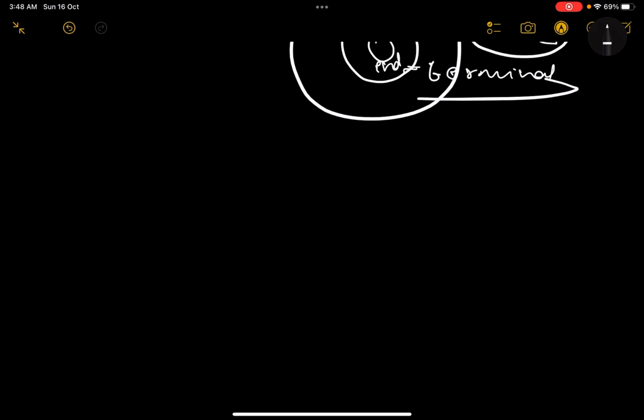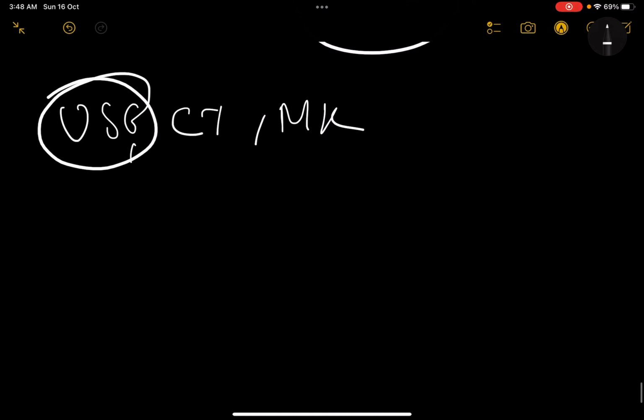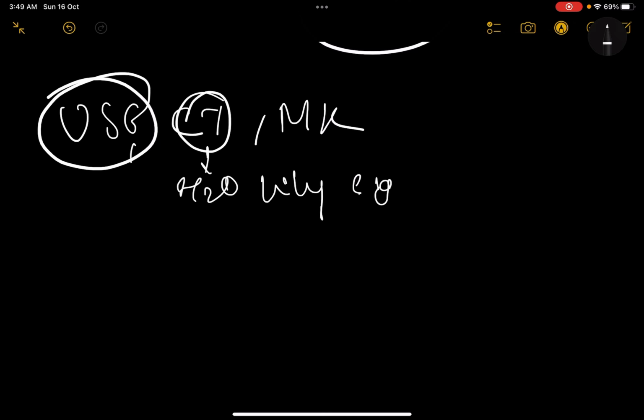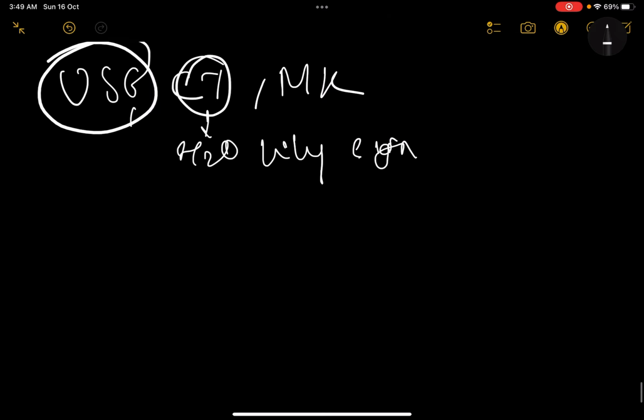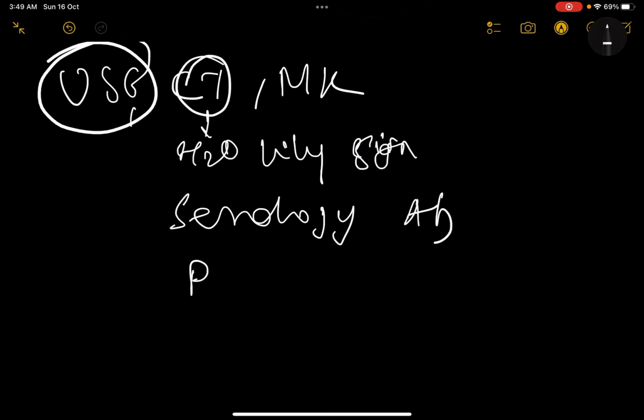How do you want to diagnose? Do a CT, MRI, or use an USG, which is most commonly done. On a CT, you will see a water lily sign. This is something that does come up. I'll have to show a CT; you could just Google a water lily sign on a CT scan. Hardly looks like a water lily to me. You could also do a serology to check for antibodies, or you could do a PCR.